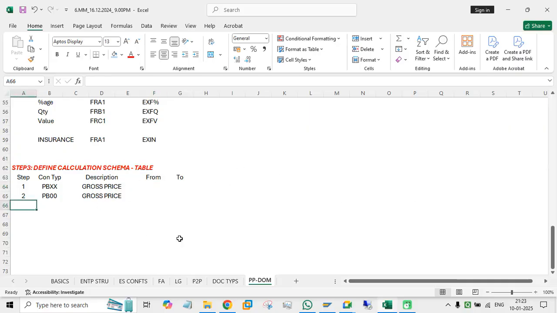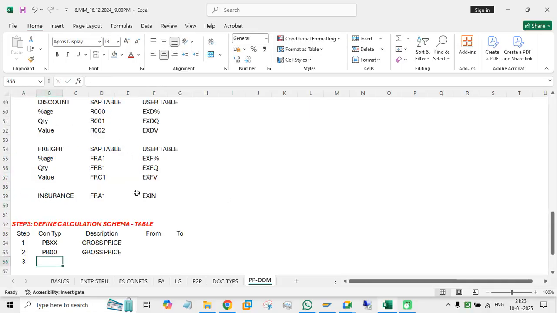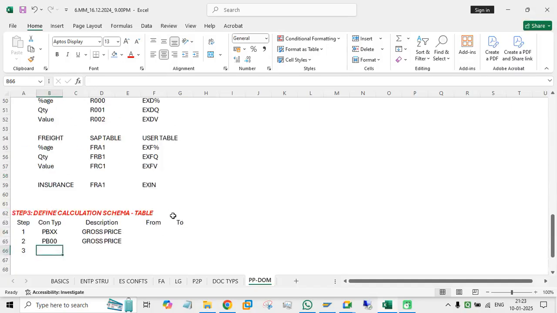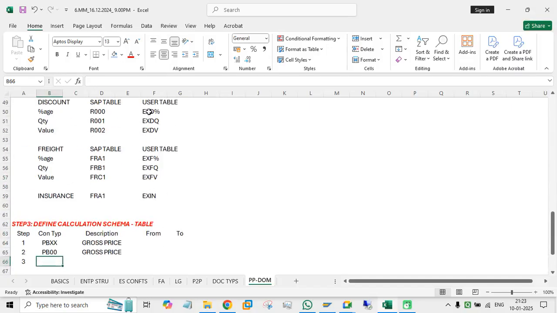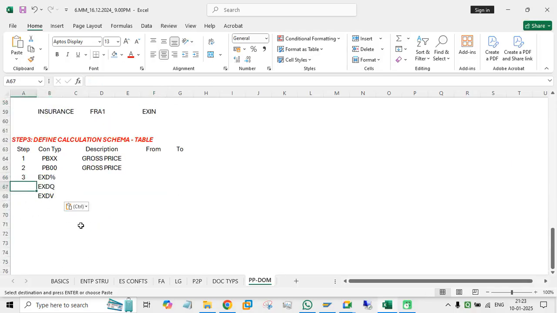Okay, now on this you have to apply your conditions, whatever conditions you have defined. Let's take an example. This one, discount. I have taken EXD percentage, EXD value 4, 5. This is line item 5.